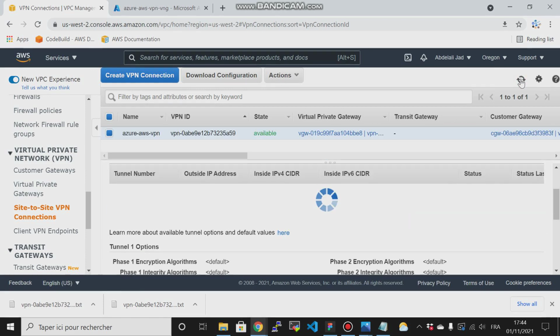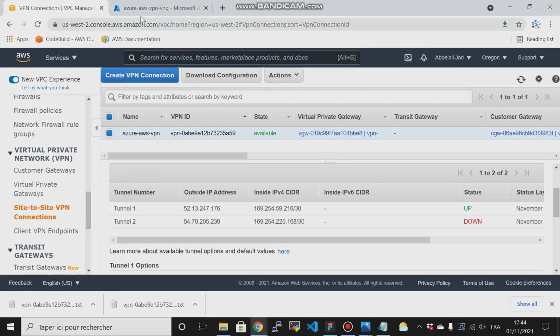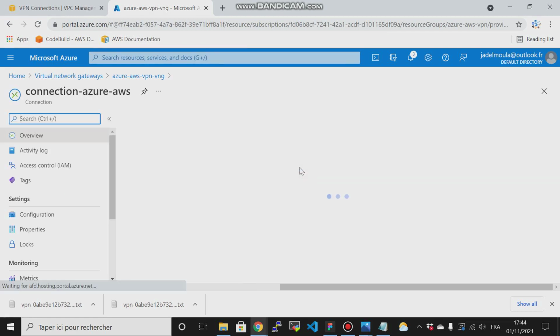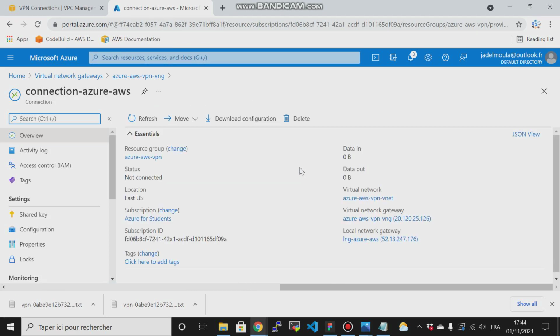So if we keep running that, sorry, if the connection is not established, all you have to make sure of is the configuration, and then the IP address here, right?